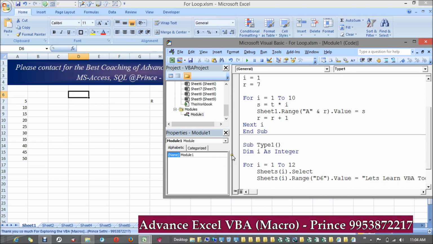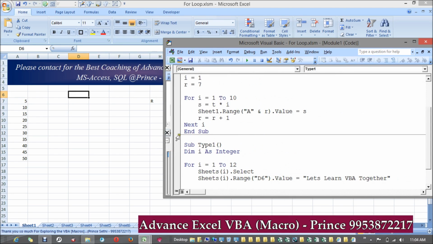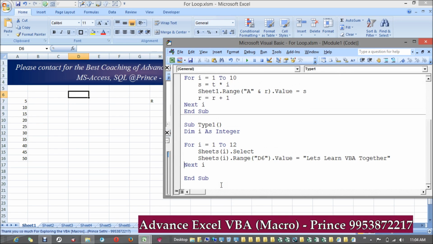I'm making it this way so that you would be able to see the proper code. So I think it has to work.